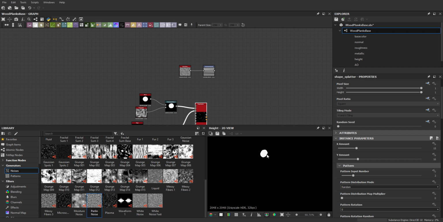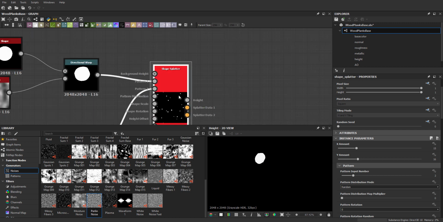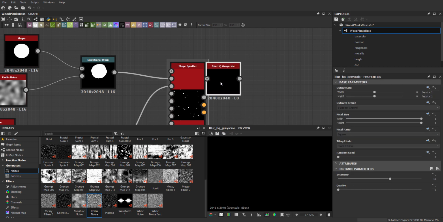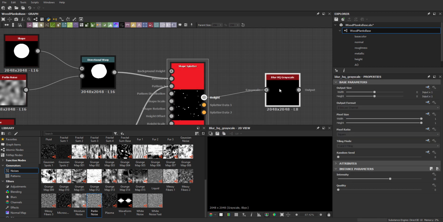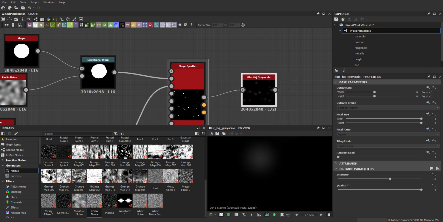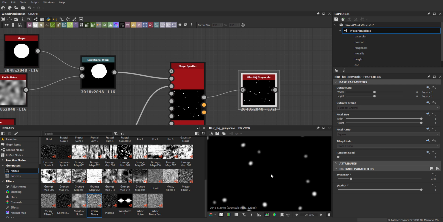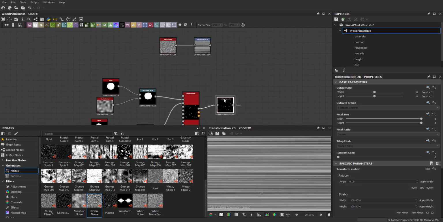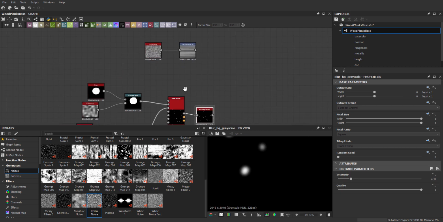Okay. Next thing is I just want to already throw in a little blur, high quality grayscale in here. And I want to plug in my height into this. Set the quality all the way to 1 and just lower down the intensity. And just make it quite a bit blurry, because remember, these ones will not be the final ones. It will be like a mask of where our lines will warp around it. So having this blurry mask over here.